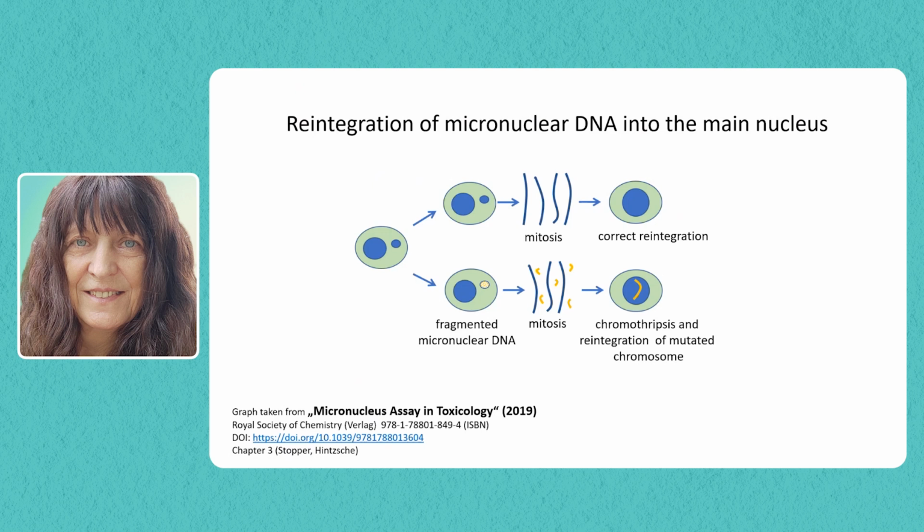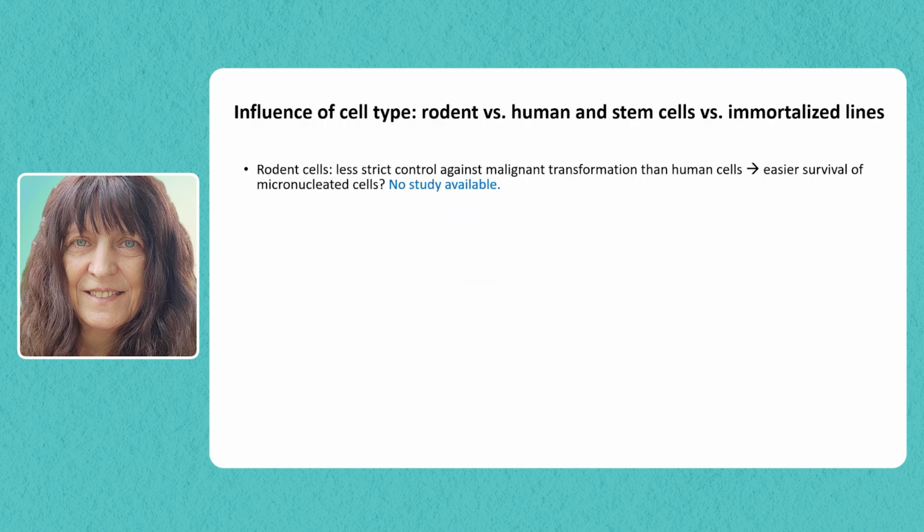You have the normal cell, you have the micronucleus, and you might get a correct integration. If, for example, there's a whole chromosome, it still has a centromere, it's able to reattach to the spindle, and it reintegrates correctly, theoretically. Now, if you have this situation, you get a fragmentation of micronuclear DNA. You have intact chromosomes from the nucleus, and you have this fragmented DNA. But this fragmented DNA rearranges, sometimes at least, into a chromosome that's totally out of order, that's not a normal chromosome. And that can be reintegrated into the main nucleus, and that's called chromothripsis, and that's definitely a mutated cell.